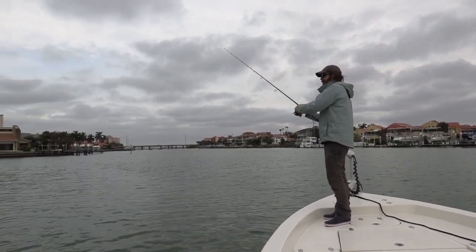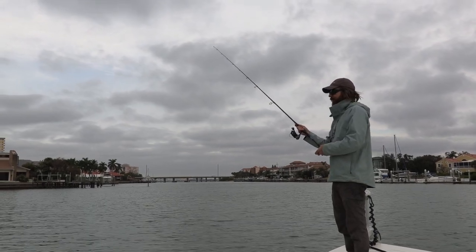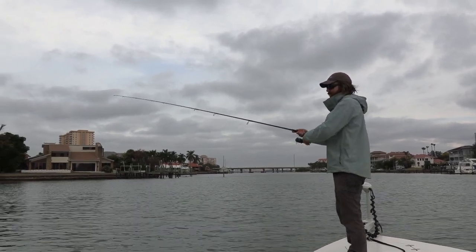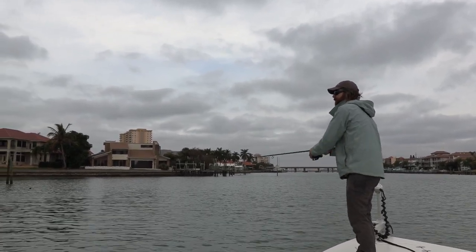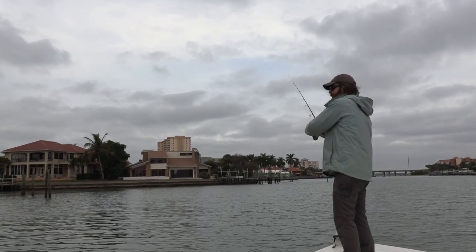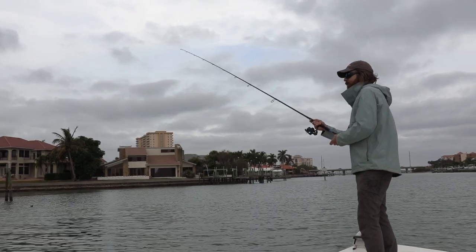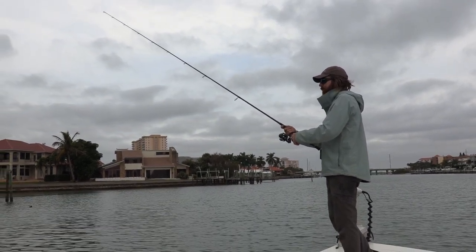For this type of fishing it's very helpful to have braid line — I use 10-pound braid so you can cut through the water better. If you're targeting bigger fish you'll need to bump it up — if I hook into a big red or snook I'm going to have a hard time getting it out with 10-pound. For leader line, I use 20-pound mono leader. The mono seems to do a better job than fluorocarbon at not getting broken off around this hard structure. I'm buzzing right down this line of pilings — feeling some taps but no thumps yet.